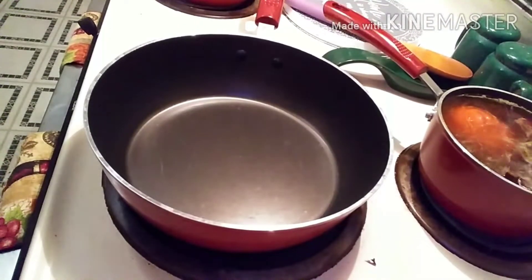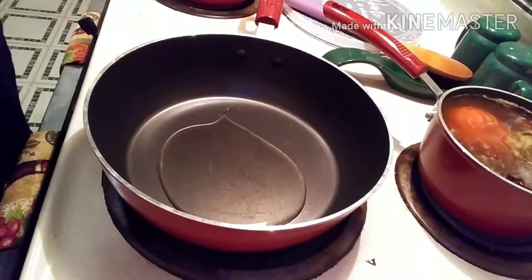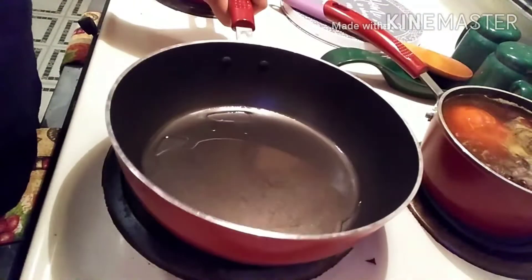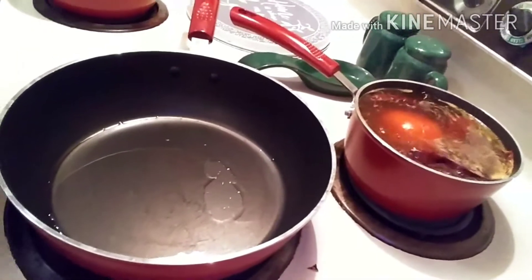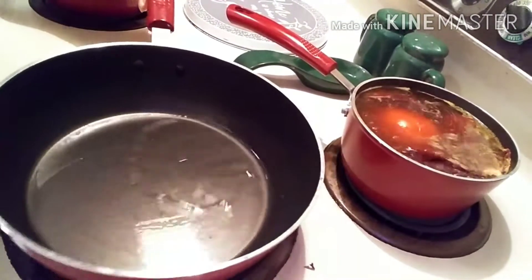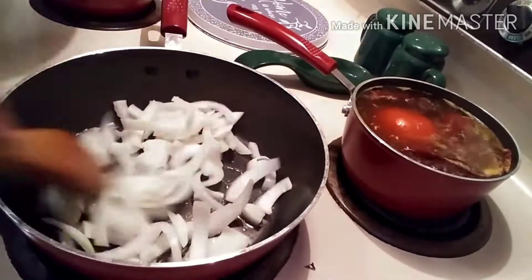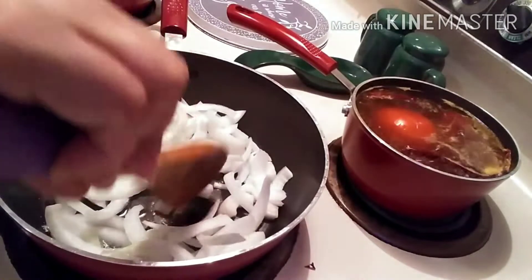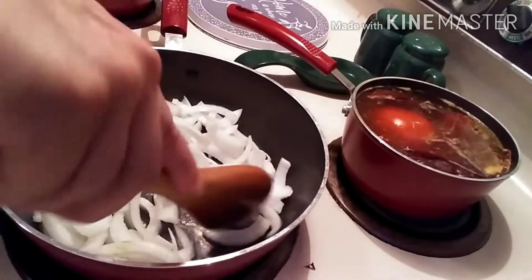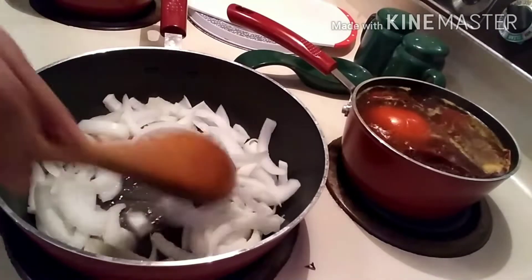I'm going to get this skillet ready, add just a little oil to get these little hearts going. Get that nice and hot. My oil is separating in the skillet — when it starts splitting up, it's ready for the goodness. Drop in the onions. You can do more or less — I like the salsita to get the onions all cooked up and delicious, so we're going to sauté these a little bit.